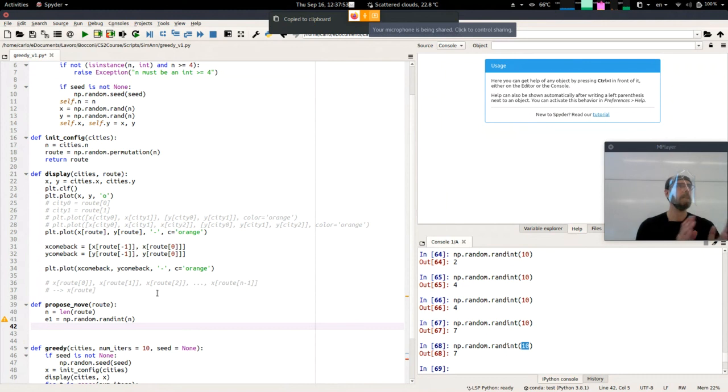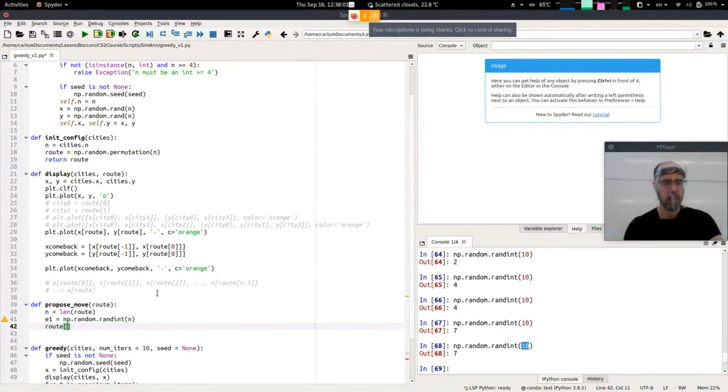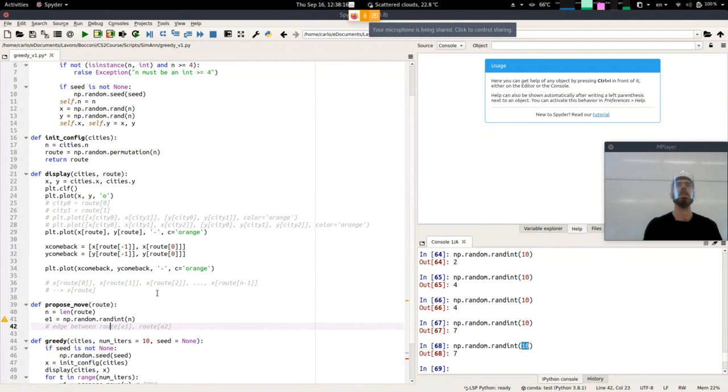So, sorry, what is this edge representing? This edge represents the two cities. So the first city would be root E1, and the second city would be root E2. Okay, so this is an edge between these two cities. Okay? Good?